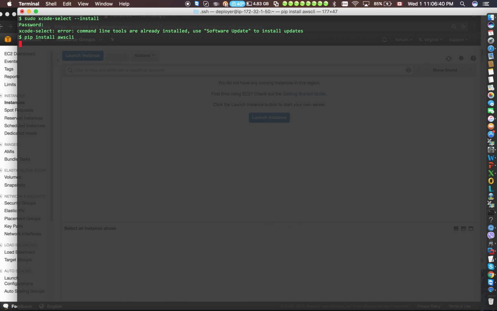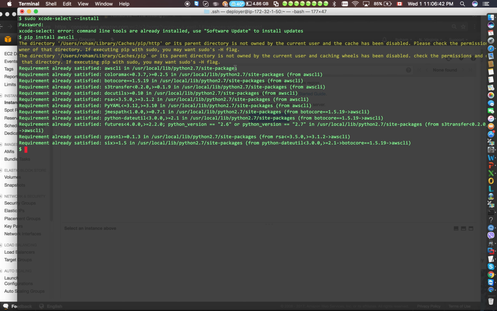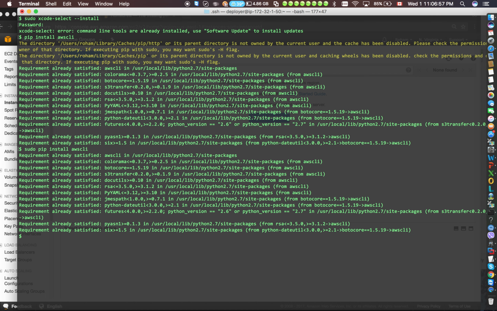Okay. I have already installed this one. Just try to do sudo pip install and see what it says. I'm pretty sure you won't get this error anymore. Okay, here we go. I have already installed it, so I don't need to reinstall it again.